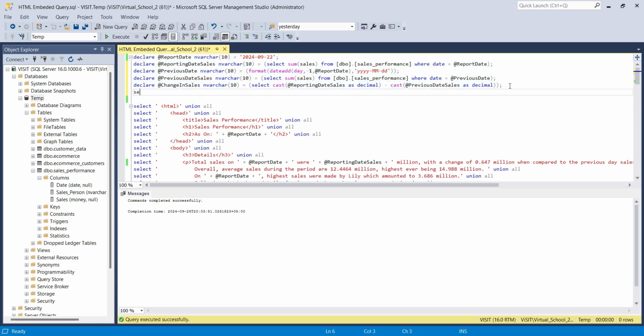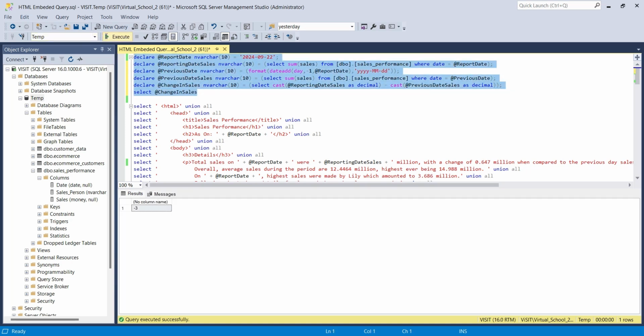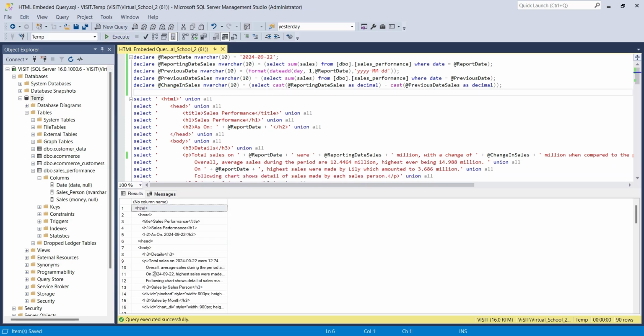Now, there should be no error, and we can also use the select command to see the results of our query, instead of a simple success message. The result is different from the hard-coded text, but we will use the automated query anyway. Now we will get the change in sales during the day automatically through the query.